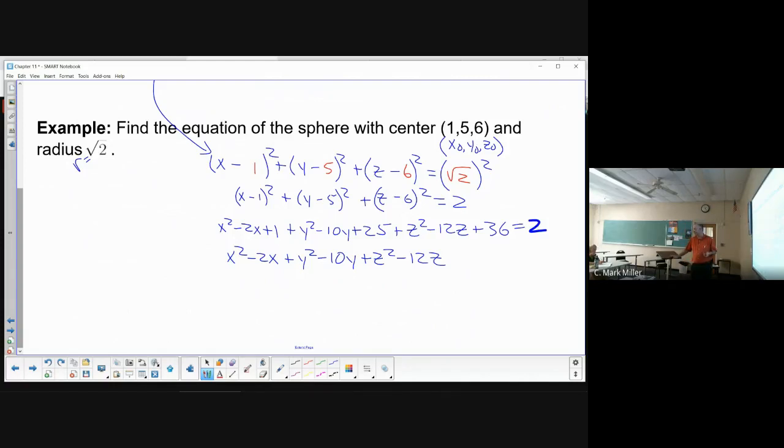Yeah, as always, don't hesitate. So 26 plus 36 is 62. So when you subtract 62 from that side, this sometimes is called the general form. And so if you're given something like that, and we did some of these for hyperbolas and stuff, but there were only two dimensions. We're doing the three-dimensional one this chapter. To go back from here to here, you have to complete the square. We're going to do that later. Always a problem.